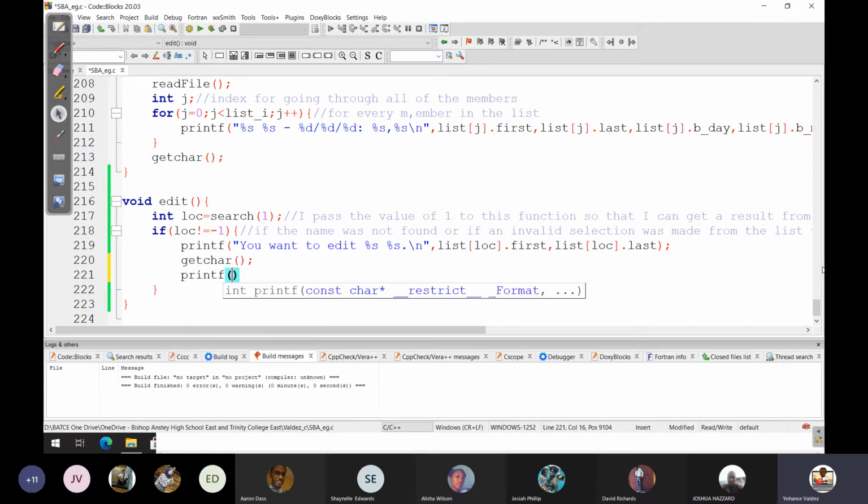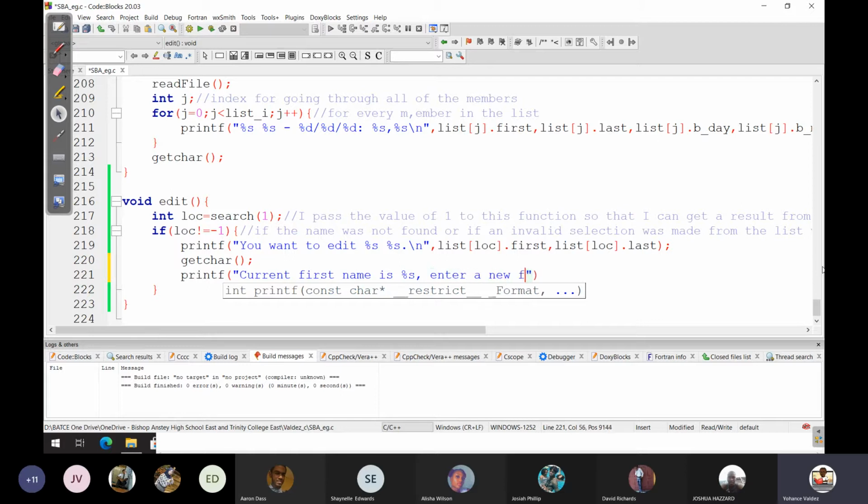like this, printf: "Current first name is %s." Right?